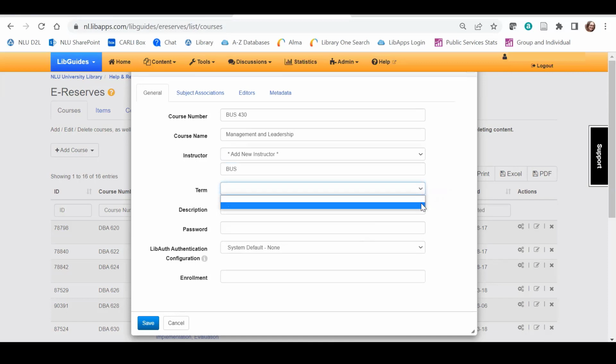And the term, while it looks like you are selecting nothing, you are actually selecting this one that's a period. And I'll explain a little bit more about why this is necessary. We have to have a term in order to apply copyright status to the different items. And the problem is that this appears in the public display of the course. With the period, it is the least obtrusive character that we can assign as a term, since we're not having these with a start and end date. There's no actual assigned term necessary because these are the reading lists for our template courses. So that's why we've selected that one. It looks like nothing, but it's really just a very tiny period. And then you click Save.